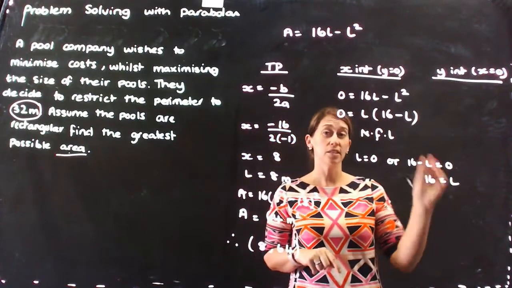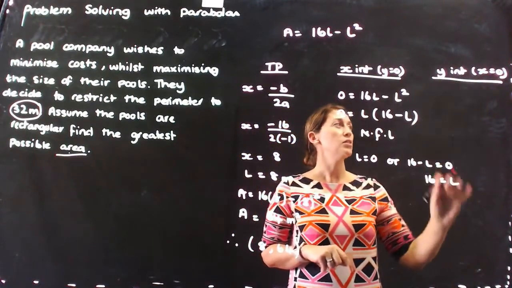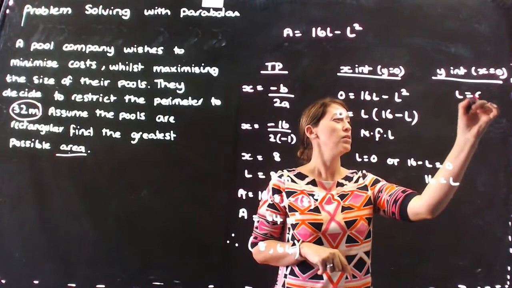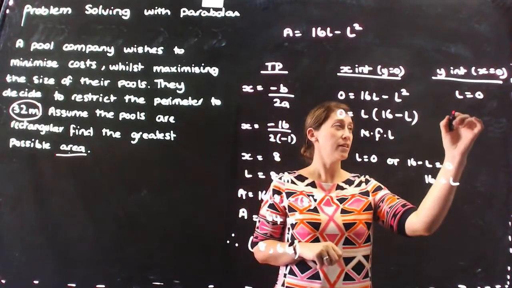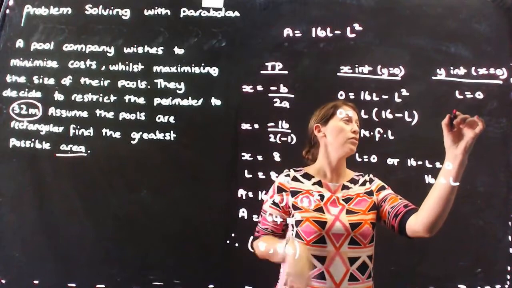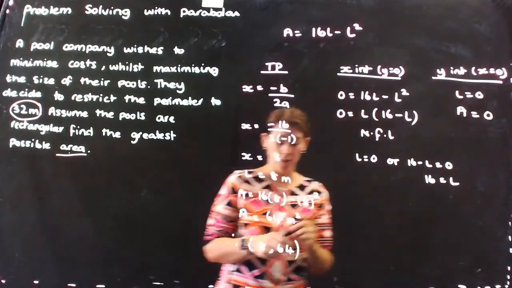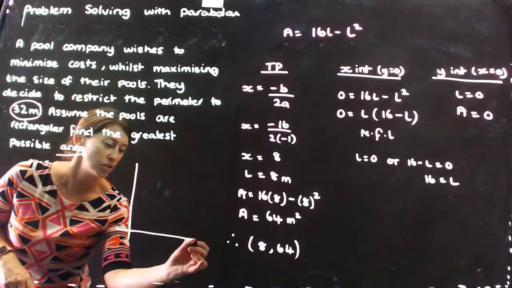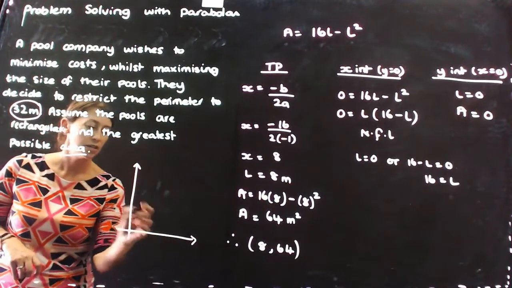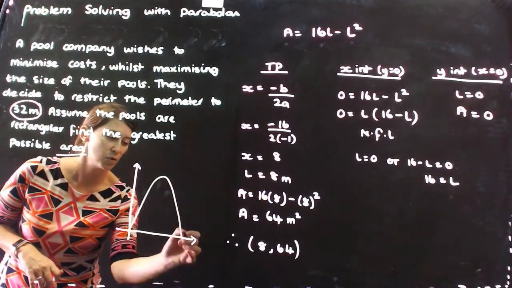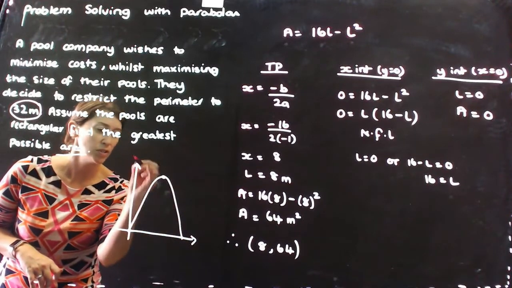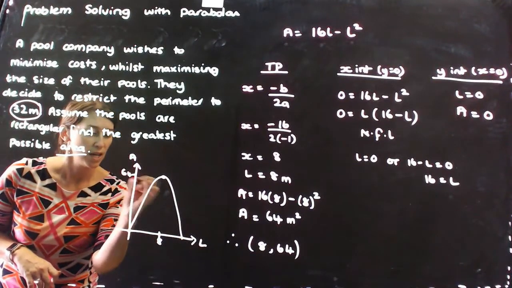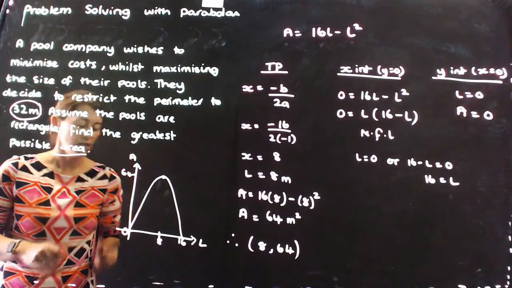And the final thing I need to find is the y-intercept. The y-intercept is found when x equals 0. Having a look at that, that's going to be when L equals 0. Subbing that in, I end up getting 0 minus 0, so the y-intercept is 0. So let's sketch it over here. Remember when we're sketching, I'm only dealing with positives because we don't have negative areas, and I've got my negative quadratic, like so. This is my A, this is L. The turning point's happening at (8, 64), and 0 and 16 are my x-intercepts.